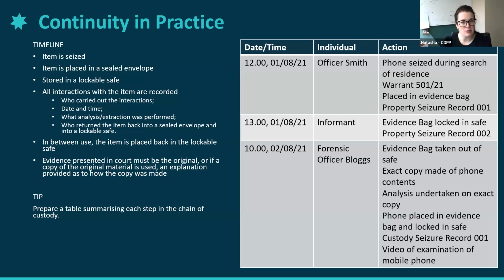Other things that might need to be provided to the prosecution, then disclosed on defence, include custody seizure records and statements from the individual officers who moved items. An important step after all this evidence is disclosed on defence is to inquire with defence whether continuity evidence needs to be led at trial or whether the defence will make concessions. If no concessions are going to be made, the prosecution knows it's going to have to prove continuity at trial.